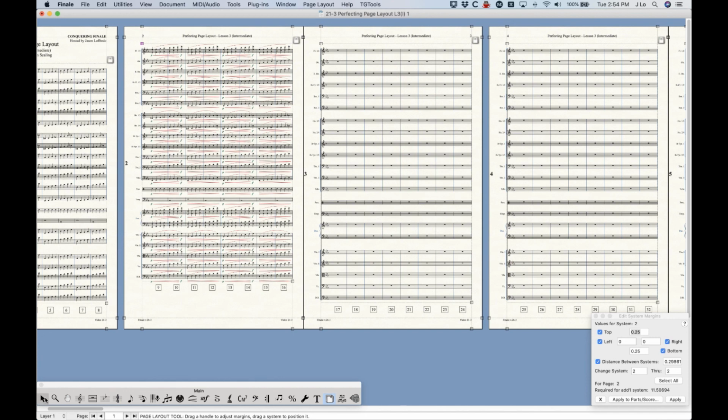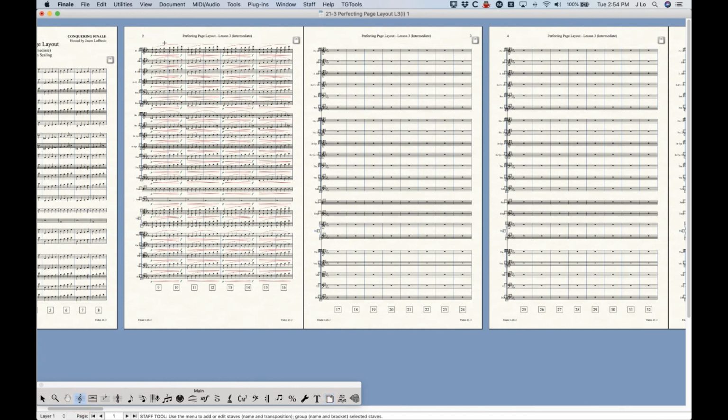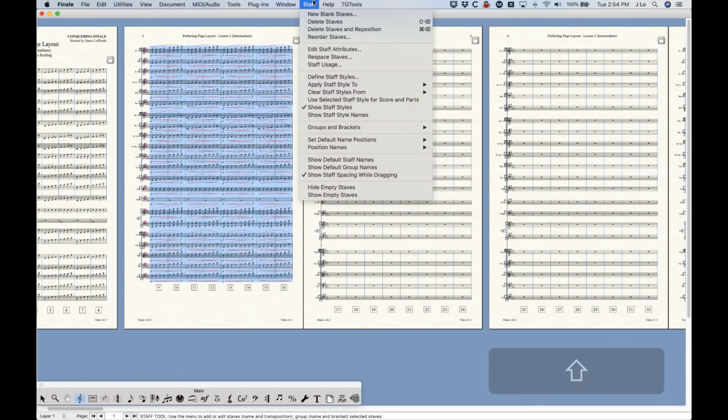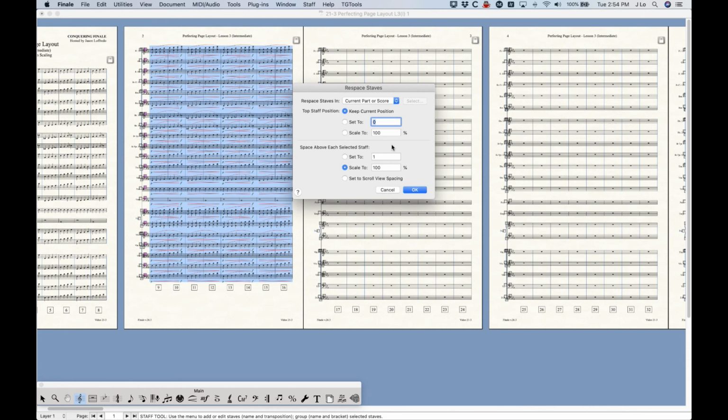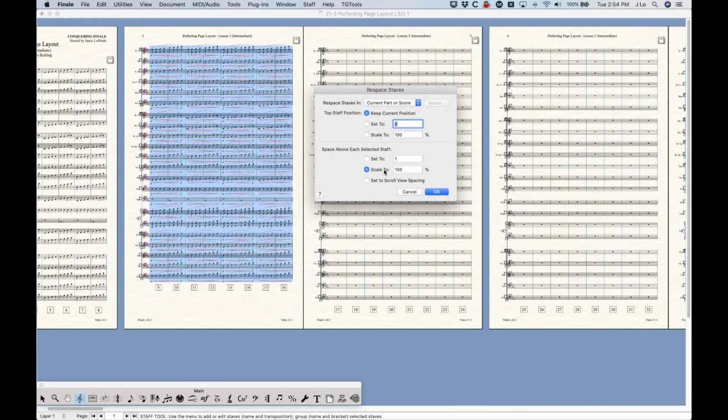So what we can do here in concert with that option is with the staff tool, and I showed you this in the last series of videos, we have this nice little tool for the respace staves, and we can use the percentage here, 110%, and this is going to respace the distance between the staves 110%.